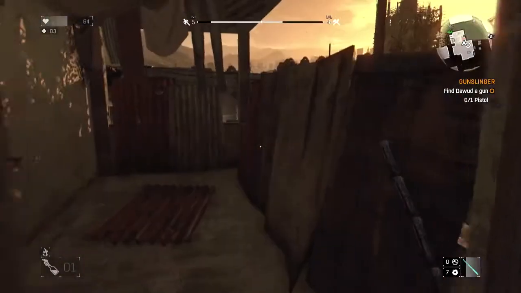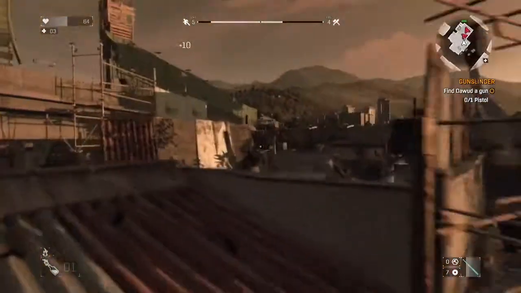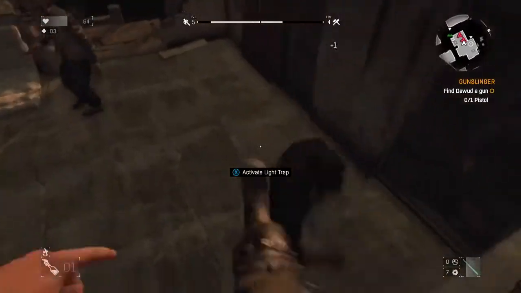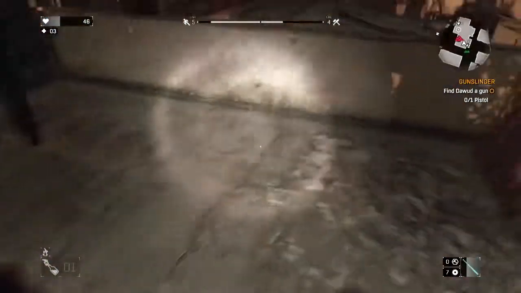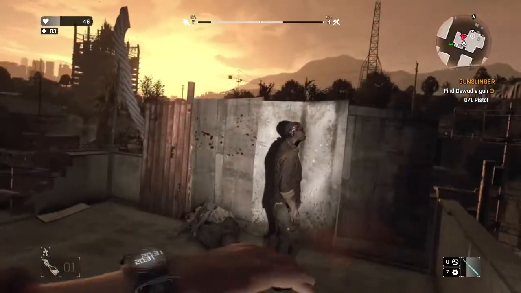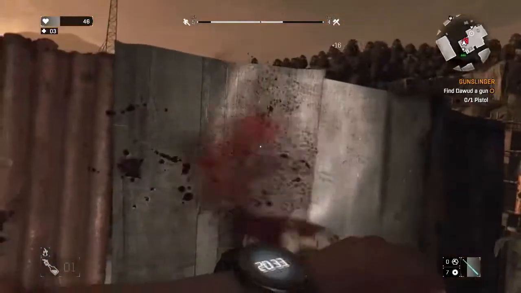Wait. There might be another zombie in here. Wait, above? I think my minimap is telling me that the zombies are above me. Let's see. Yep, two zombies right here. Let's take these guys out. It's getting very dark. I'm going to turn on my flashlight. Oh, God! Nope, go away, sir. That one. Hello? All right, I'm going to just take out your friend here.